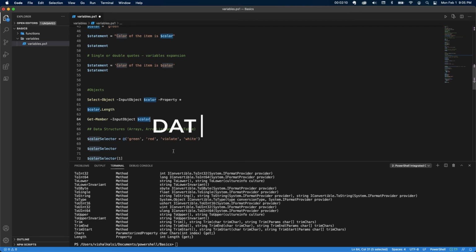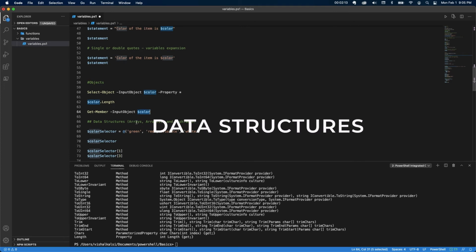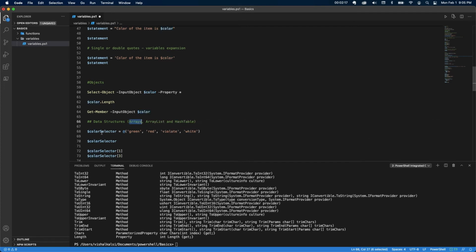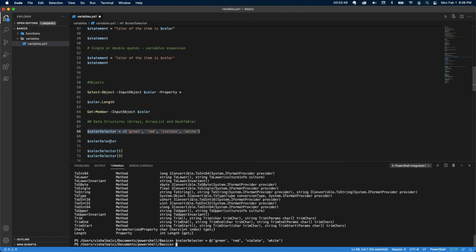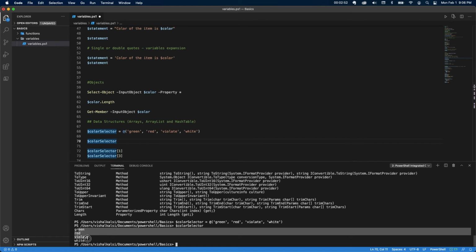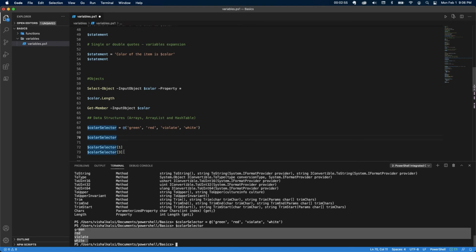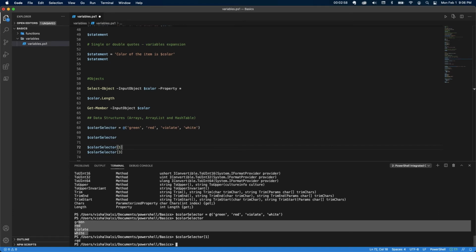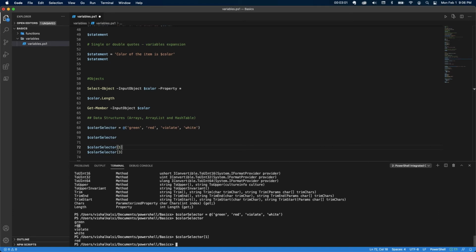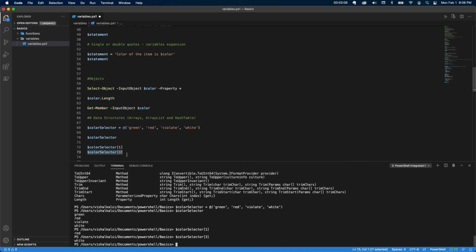Now let's look at the data structures, right? What are the different types of data structure, how they are assigned. So let's start with arrays. So this is the syntax used to create an array. We have the variable name or array name, and then we have the @ symbol, and under the brackets different items, and each item is index based starting from 0. So if I load this, you get all these 4 index based items, you can get the first item, the second, and similarly the third or fourth item here.